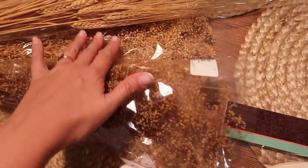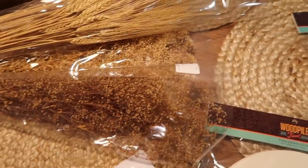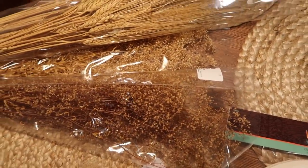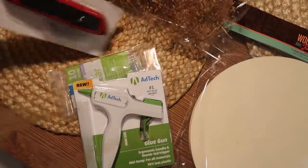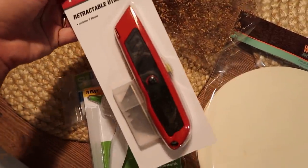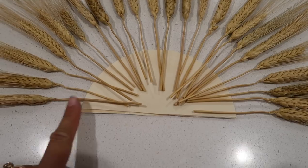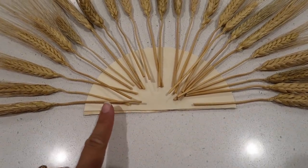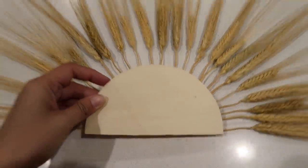These I don't think I'm actually going to use for this DIY, but I do want to use these as decor throughout the inside and on the tables. And then we're just literally using a glue gun and a knife to cut it. Okay, so we just took the little wheat and cut it down, so there's an inch off of here and then enough to glue.